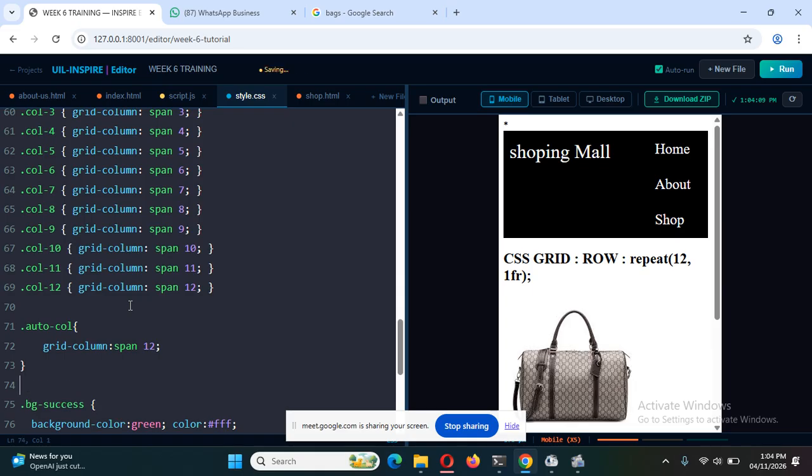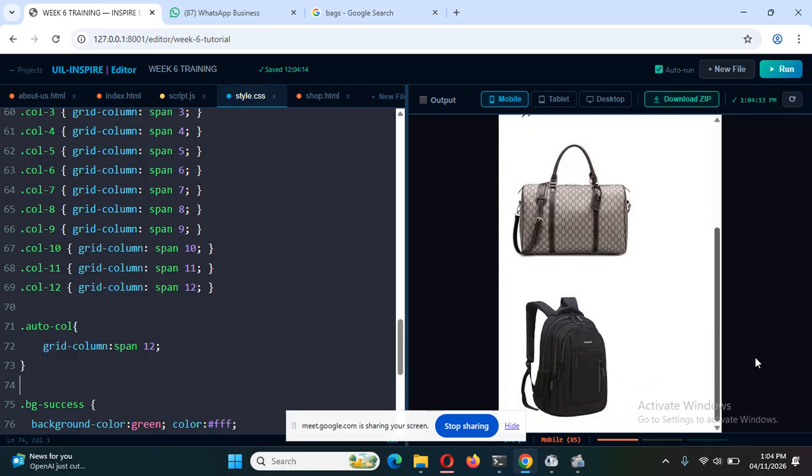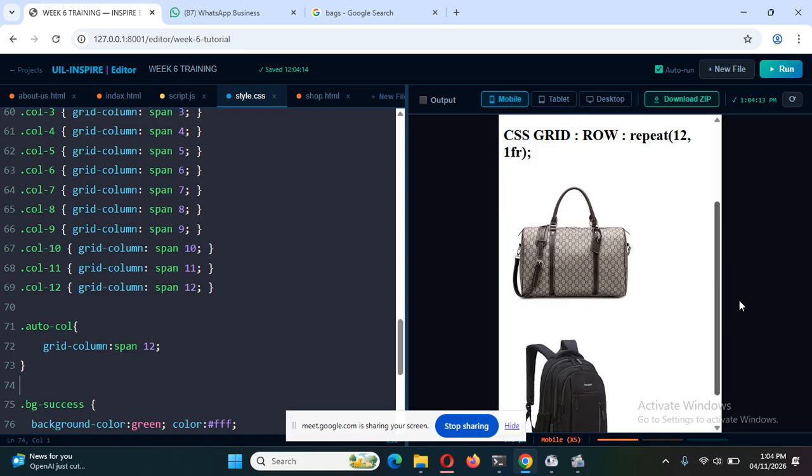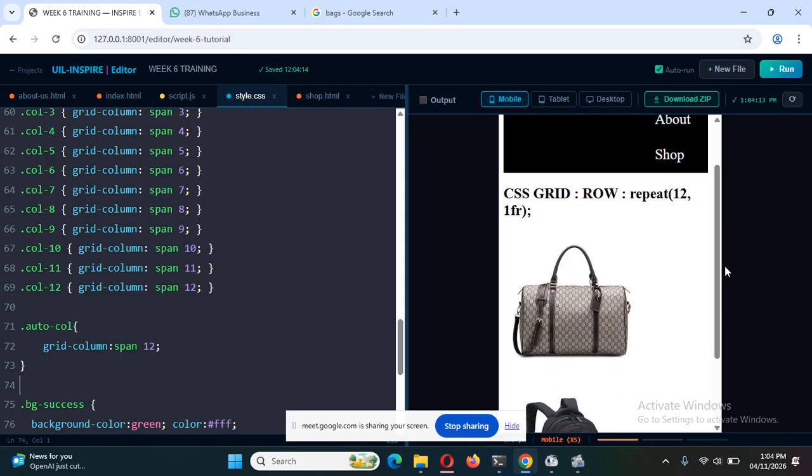This means that both in tablet, both in phone, both on anything, it occupies the whole space, 12 of the page. That's the meaning.